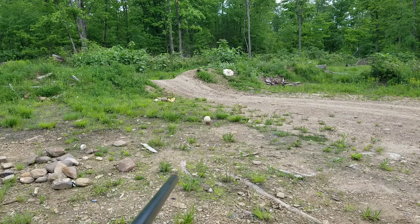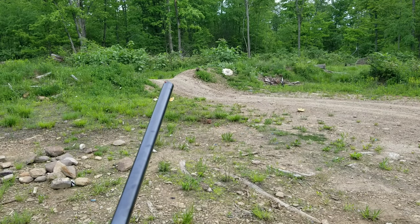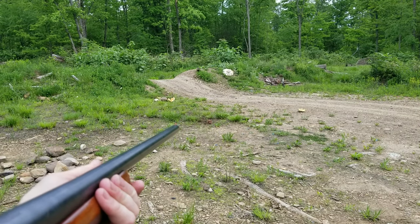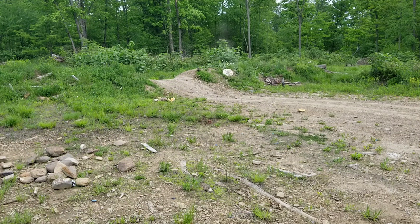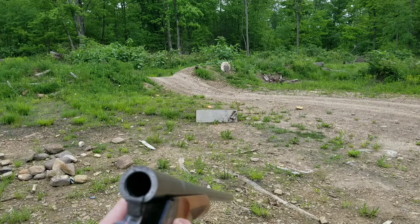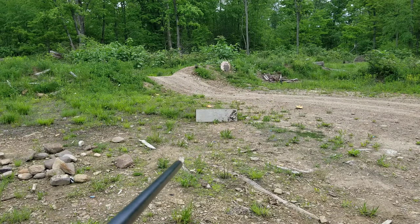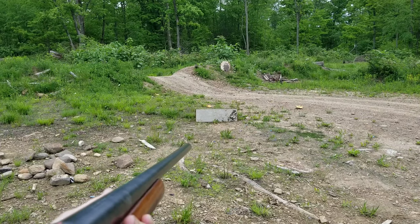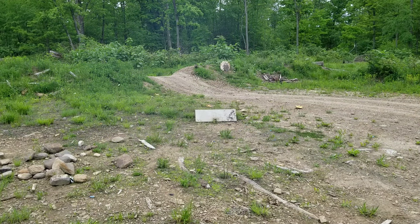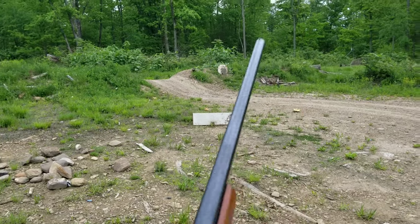I'll tell you what, man, this gun freaking wraps. I'm gonna aim — if I don't miss. Dude, that thing was insane. I'm gonna try one on the steel target there real quick. Let's fire one down at the steel target, then I got another thing to try with this gun. This gun kicks so hard, so hard. Okay, I set up a pretty thick piece of plywood there, and I got some cantaloupes behind it. We're gonna see if it'll penetrate through there and hit the cantaloupe. Hit it a little bit low — actually that's right where I was aiming. This gun shoots so good. Let's go check it out real quick.